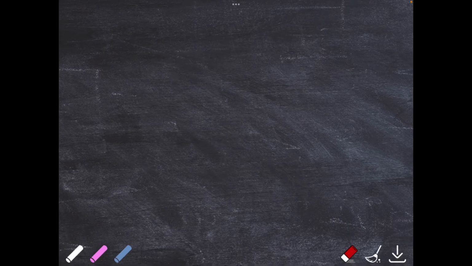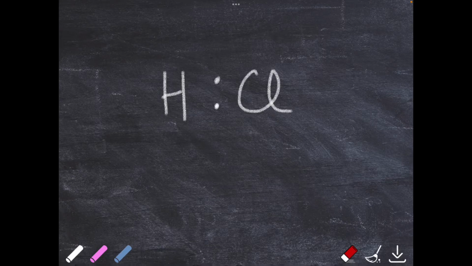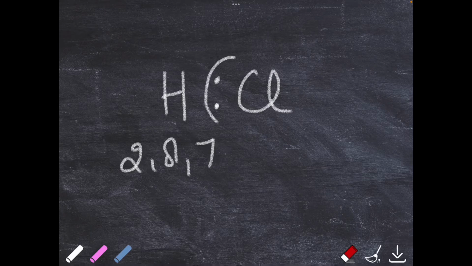But supposing we have a molecule like this, in which chlorine is highly electronegative. Now because it is electronegative, you know the electronic configuration of chlorine is 2,8,7. So it's hungry for one electron. So what happens is, this electron pair, which should be in the middle of the orbitals of hydrogen and chlorine, is actually drifted more towards chlorine.